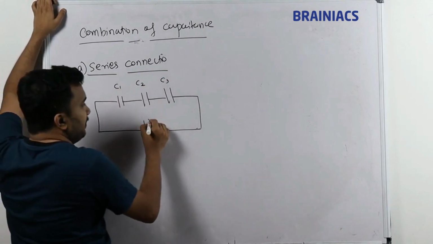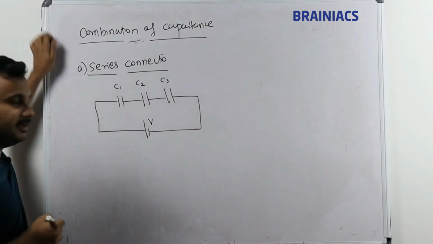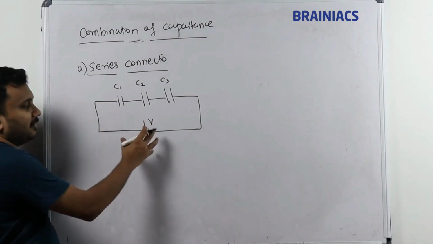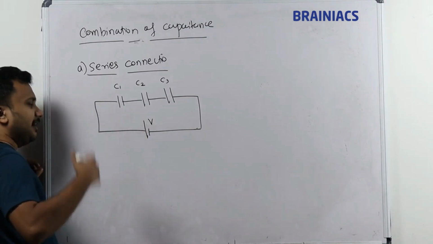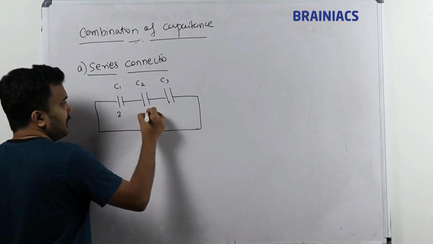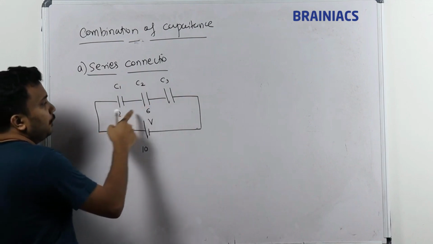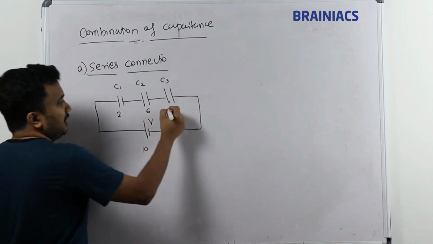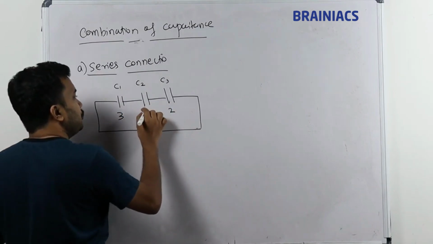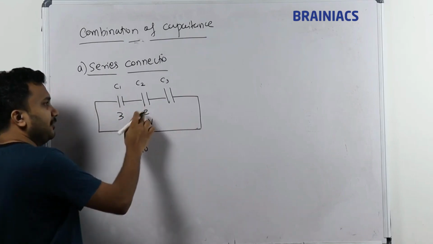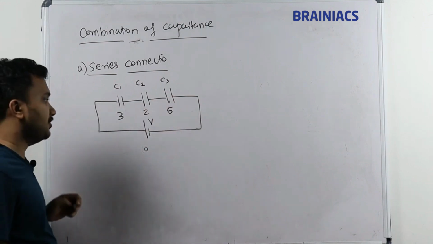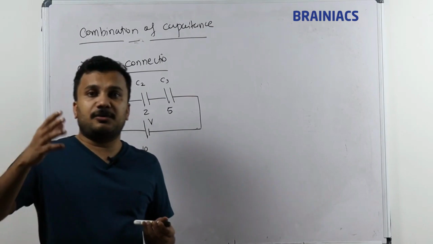All the capacitors are supplied with a voltage called V. If there is a series connection, then the voltage I am giving is going to split. For example, if I give 10 volt here, suppose this is taking 2 volt, this is taking 6 volt. So how much is totally taken? 2 plus 6. How much balance will be there? 10. For example, if this is 3 and this is 2, then 3 plus 2 is 5. We need total voltage equal to 10, so what is the balance? 5. So 5 is the voltage across this one.